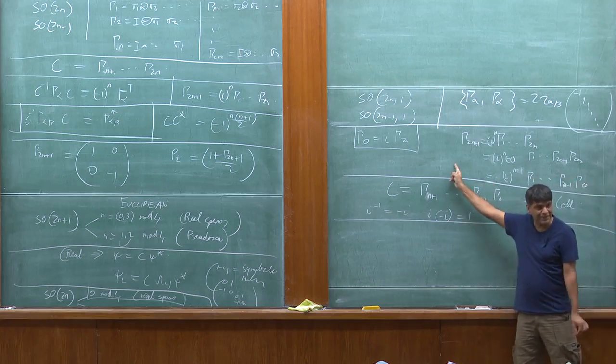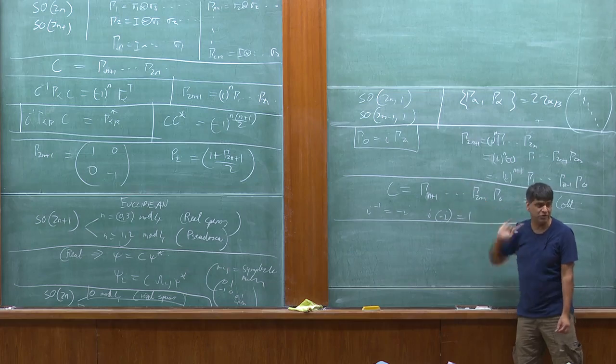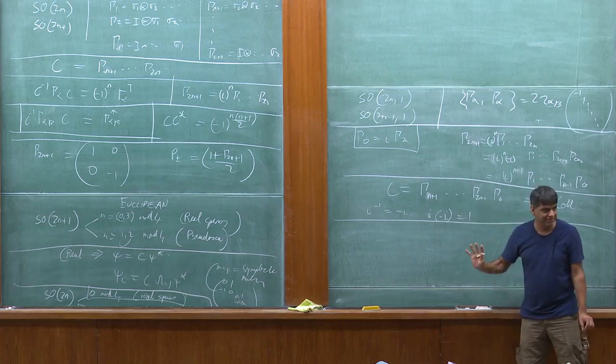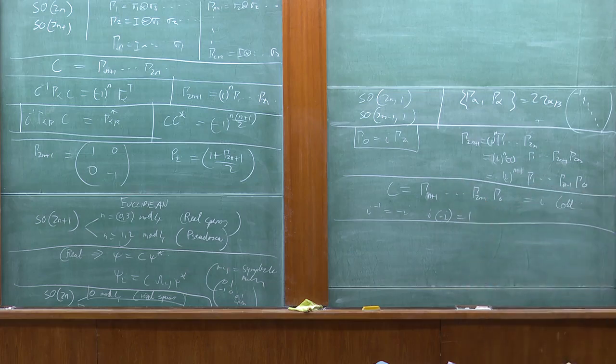Because it's a physical question. Does gamma 2n plus 1 square to 1 or not? Is this clear? So then gamma naught squared should go to minus 1. That's why it is minus 1. Right? Because gamma 2n squared was 1 and gamma naught is I times gamma. It's also minus 1 because we wanted it to be minus 1 from the Clifford algebra. Okay? All clear? Excellent. Now let's look at this part.